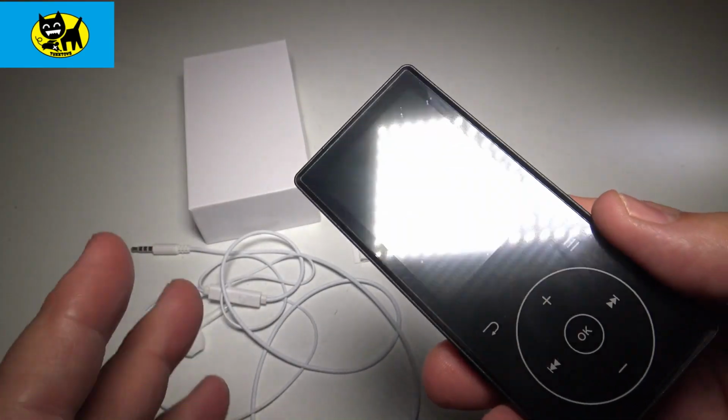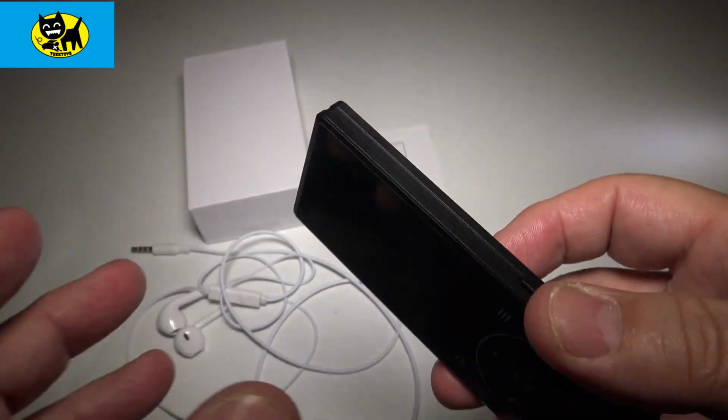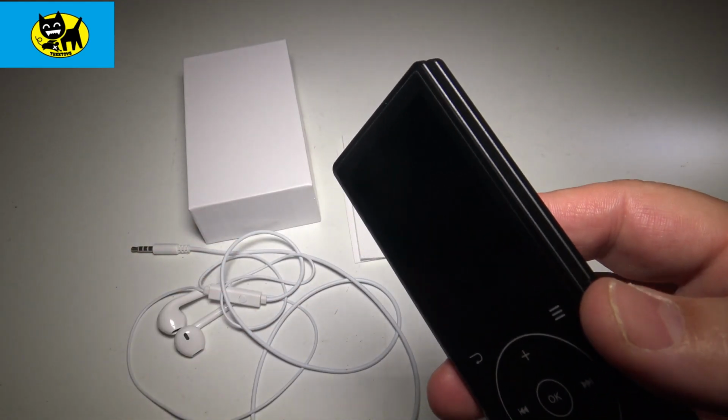Okay, to recap, this is just a fabulous little player from Gracioso. There's a lot to love in this. From the full metal case, it feels quality. I love the groove, feels very comfortable in your hand. The fact it does so much.